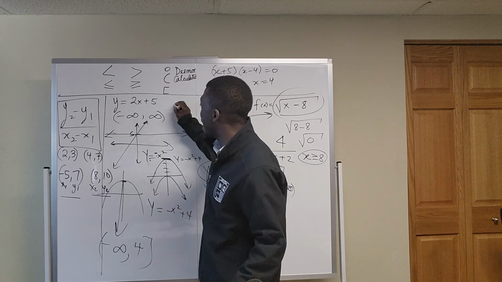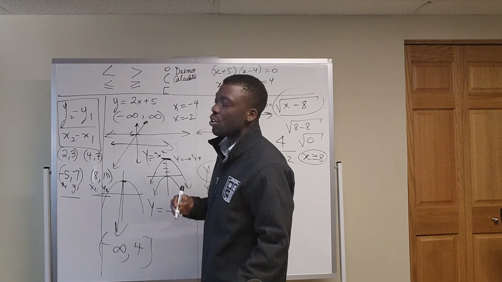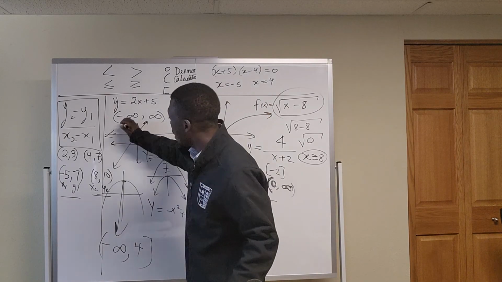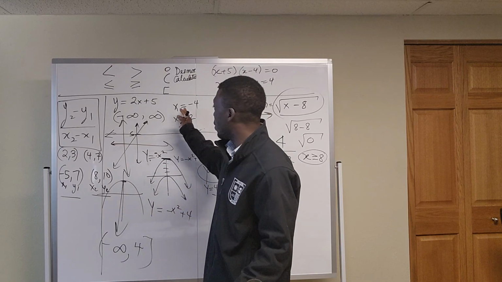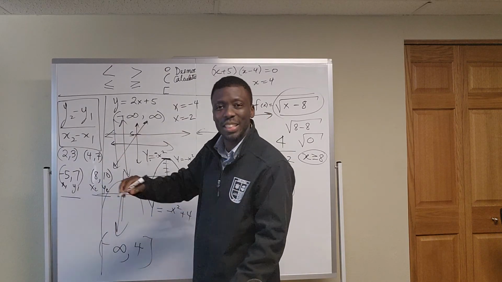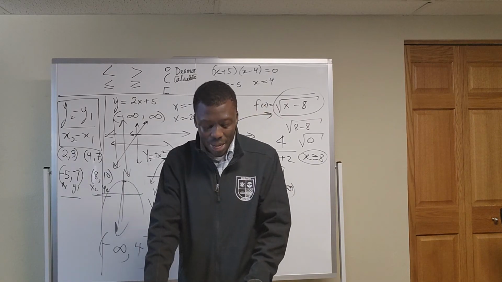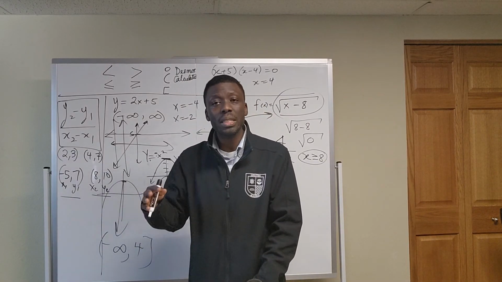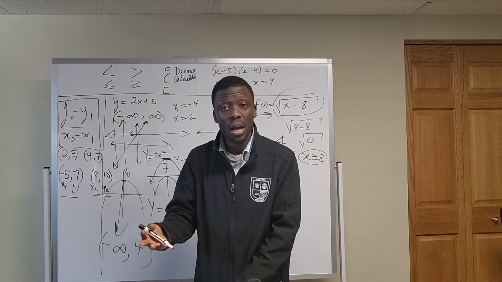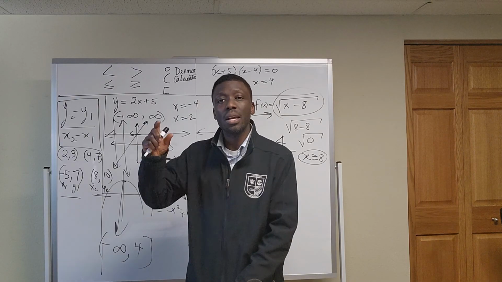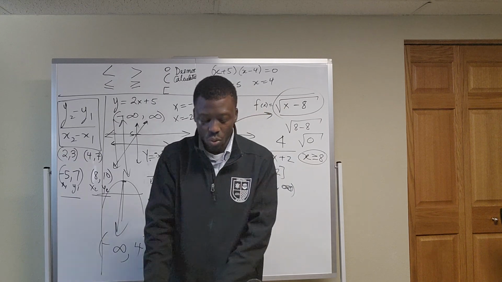But what if somebody says x is equal to negative 4, or x is equal to negative 2? Graph that. Well, you go to that location, negative 2, and graph it there, or you go to negative 4 and graph it there. Do you see how it kind of works? So that's how vertical and horizontal lines work. y is equal to mx plus b is the general slope-intercept form of the equation of a line, but then we also have horizontal and vertical lines, which can simply be denoted as y is equal to something or x is equal to something. So please keep that in mind as you work through your work.